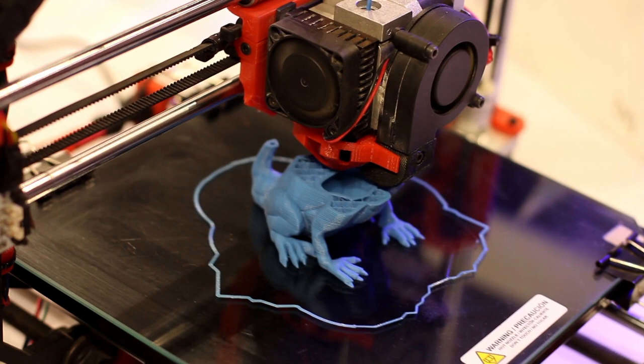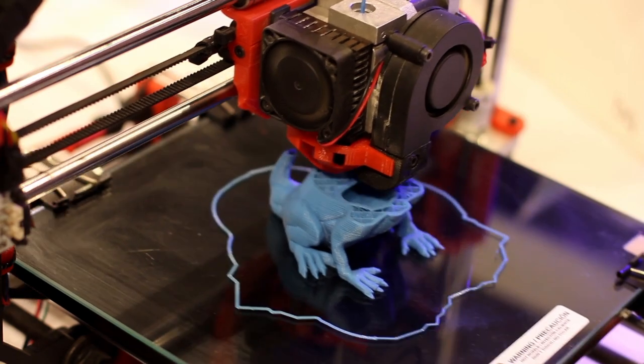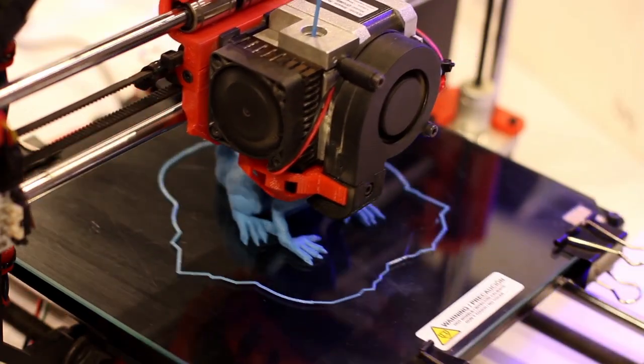I followed the path of powder bed technology, and this allowed me freedom of material and freedom of shape. When I saw the possibility of this technology and the ability to print any shape you could imagine, your brain kind of opens up and there are lots of possibilities opening in front of you. You think, I can make everything — and of course that's not possible, but it is if you believe in it.